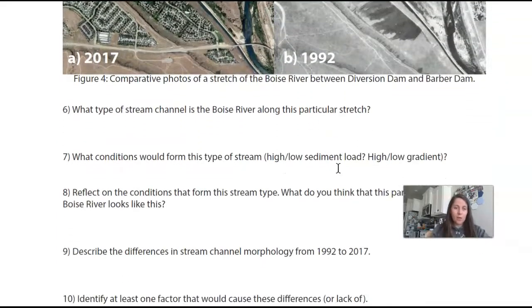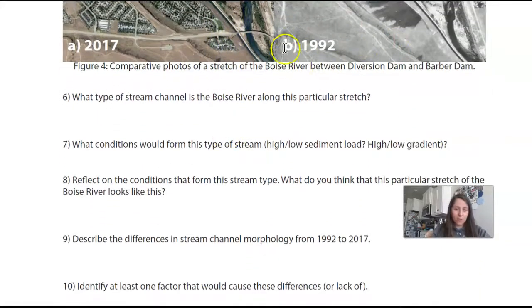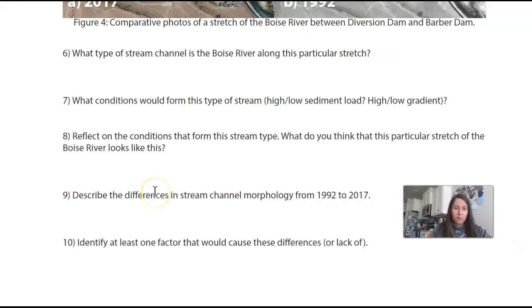Okay. So again, first question is asking you what type of stream this is, or at least in this stretch, that is in figure 4. Then question 7 asks you what conditions would form this type of stream. So depending on what you said, hopefully you have an idea of how much sediment there is.